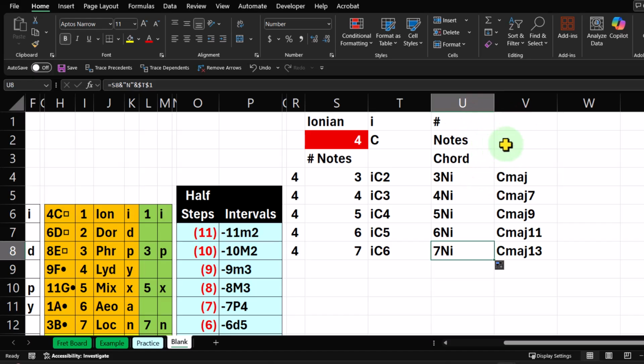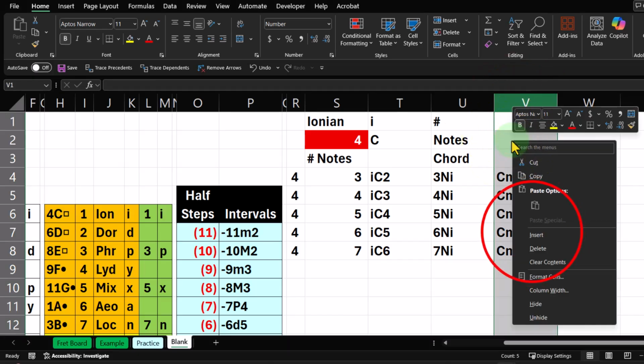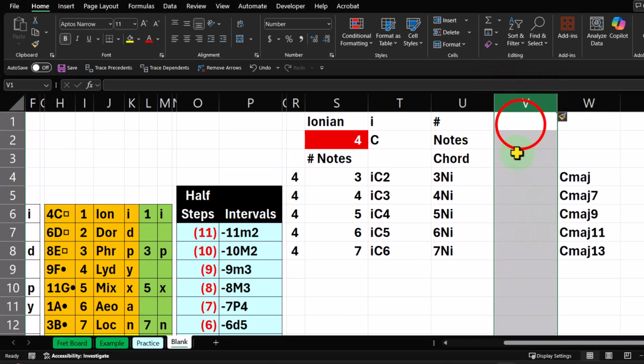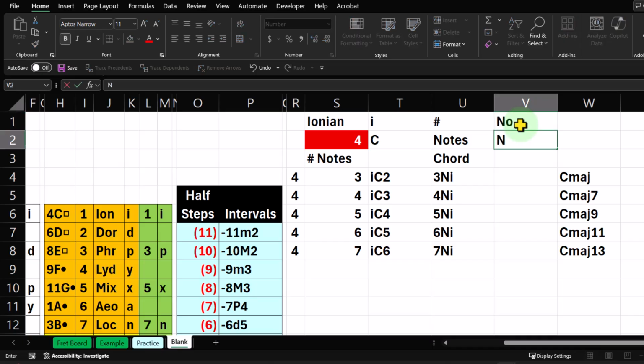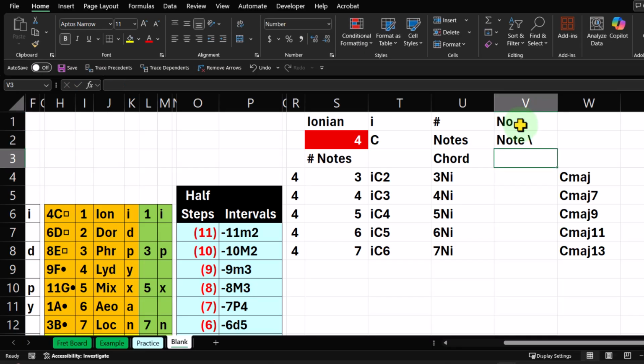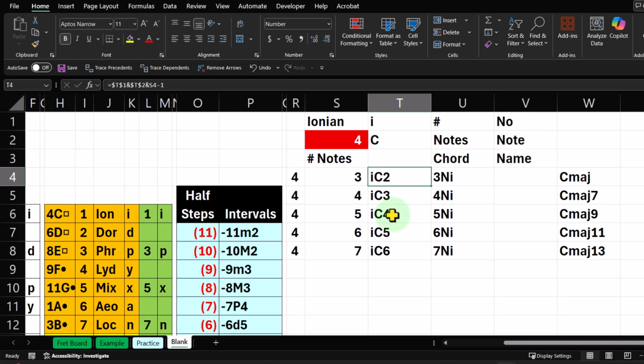So another way you could say it, let's just right click here and insert again and say, this is going to be no note name. And so what I'm going to do is I can call this an Ionian C2 chord, but it's redundant because if I know I'm in the 7-note collection of the C major, then the Ionian node is all I need to know.